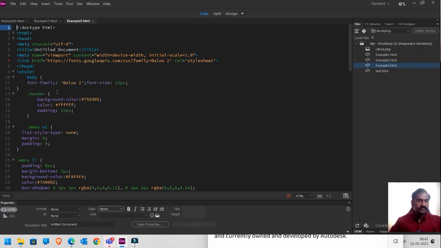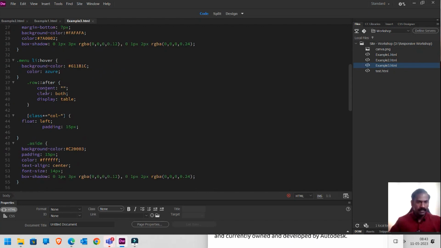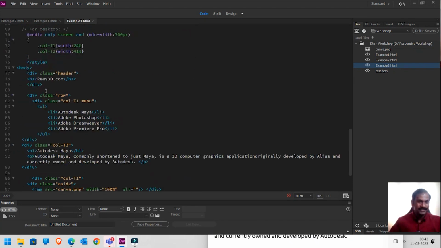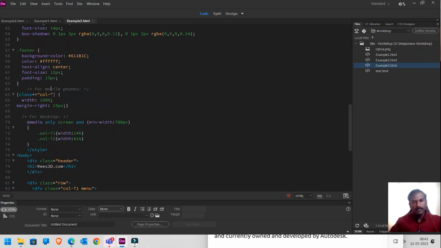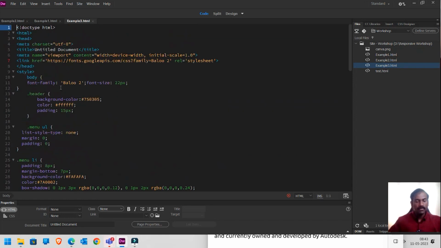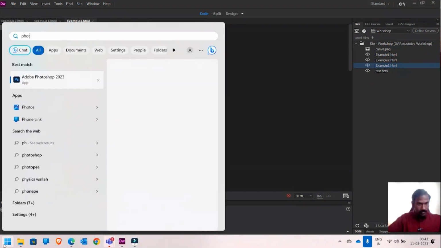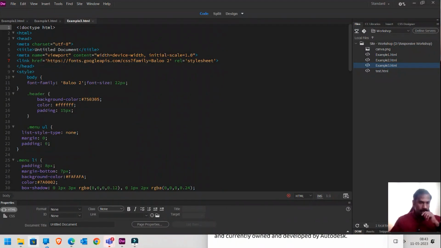This one is a little bit more complicated and has a lot of other stuff as well. Generally, when we have more complicated web pages, instead of just having 4 boxes which need to be aligned like that, we will have to create something called rows and columns. Let me show you in a simple way. Let me see if I can open Photoshop.